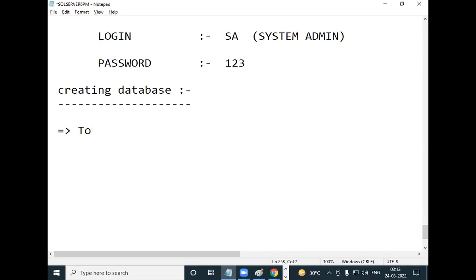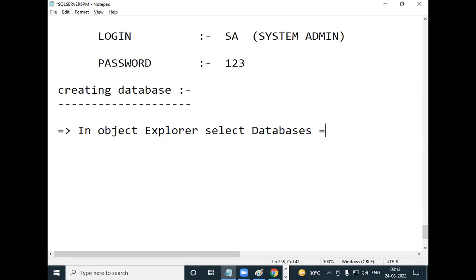To create a new database in Object Explorer, select Databases.